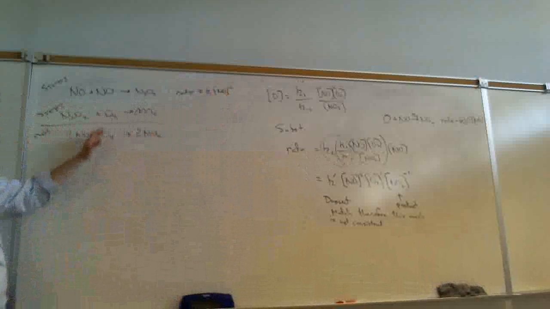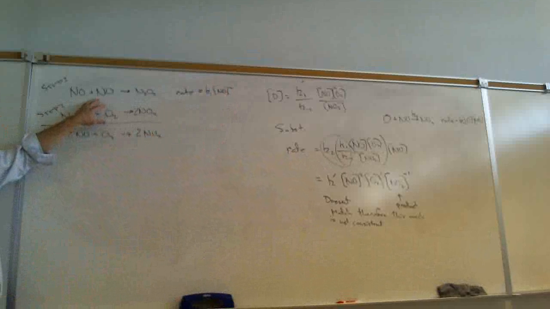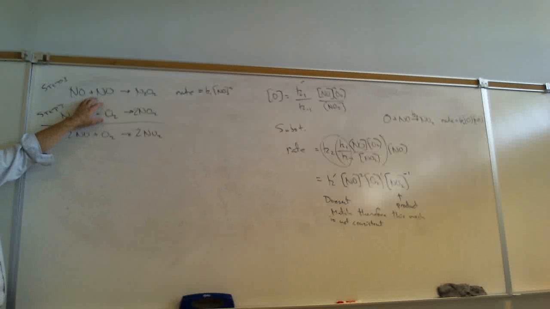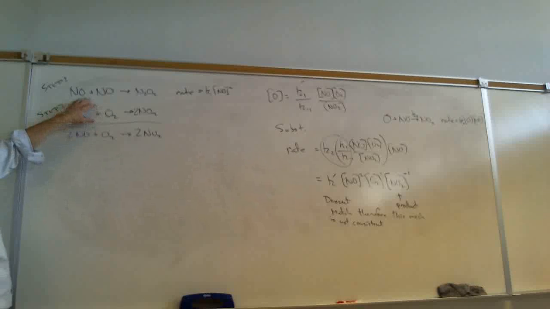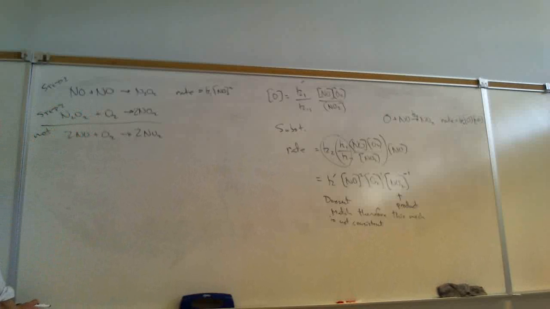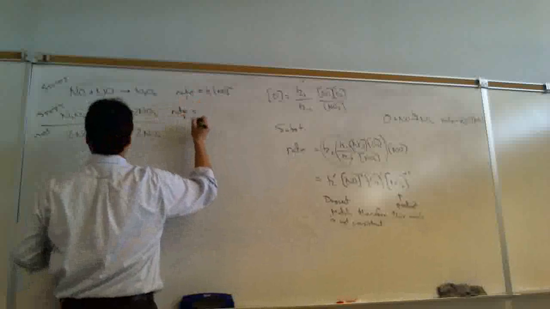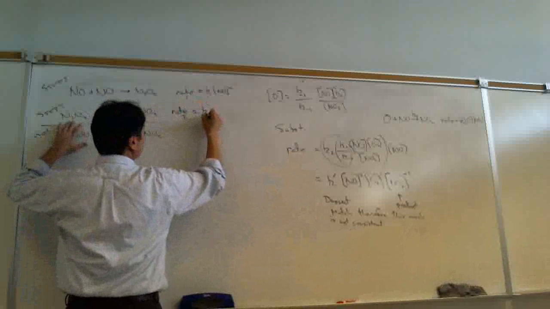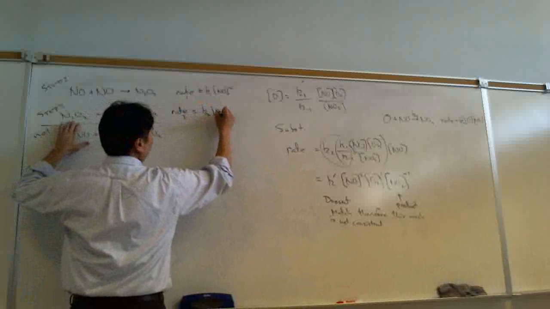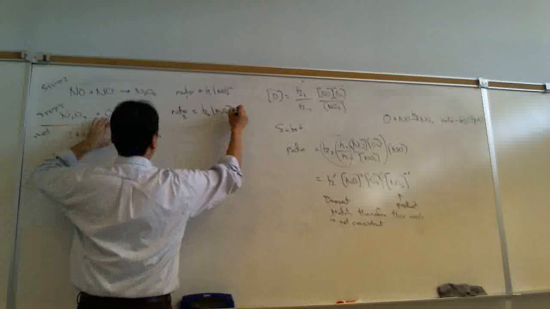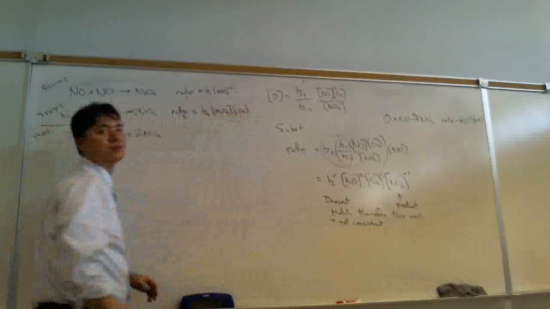And so here, this tells us the bottleneck or the slow step can't be the first step. The slow step is always going to dictate the overall rate of the reaction because it doesn't matter how fast you can go before or after. Once you hit that slow step, then everybody's going to be reduced to the same speed. And so here, N2O2 plus O2, well, let's take a look at the rate for this. If I look at the rate for step 2, the rate for step 2 is going to equal K2 times the N2O2 concentration to the first times the O2 concentration to the first, right?